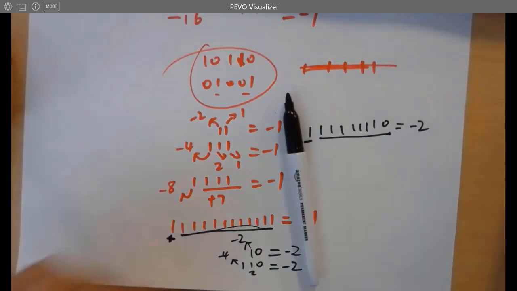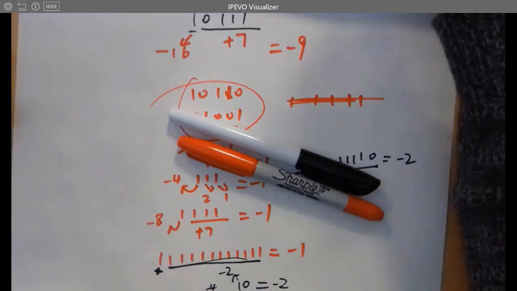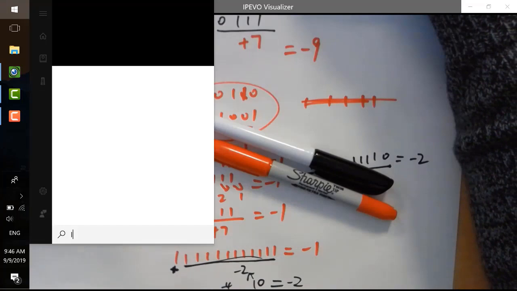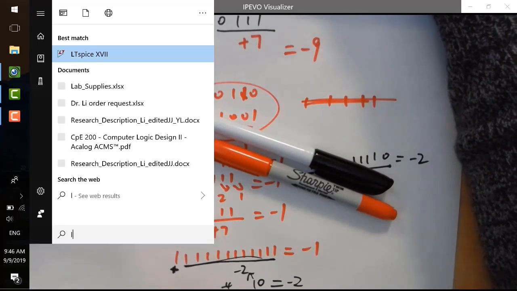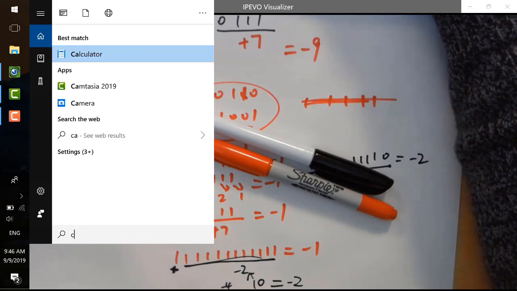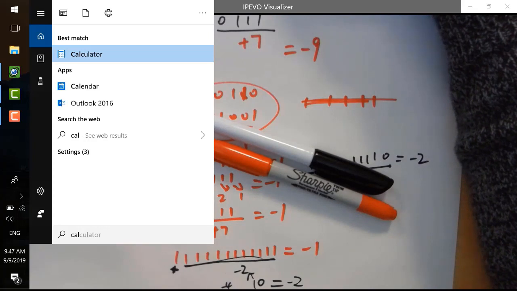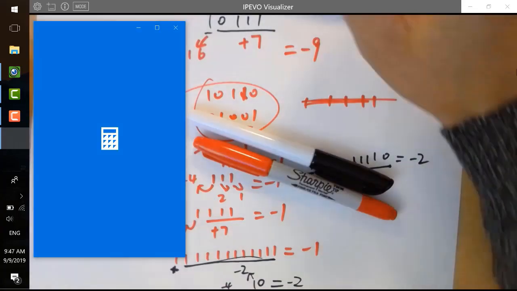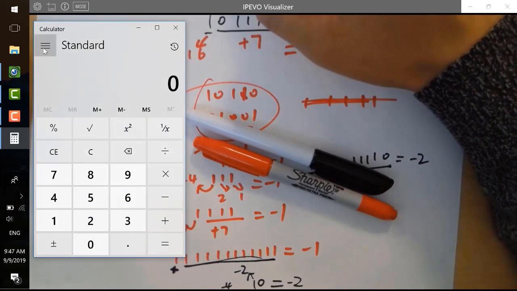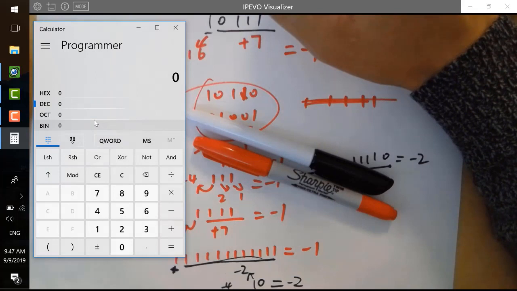And now let's verify. Since we know the laptop is using a 2's complement system, see if that's right. We are verifying our hypothesis from a real device in the real world right now. So we convert it to programmer. See all this.